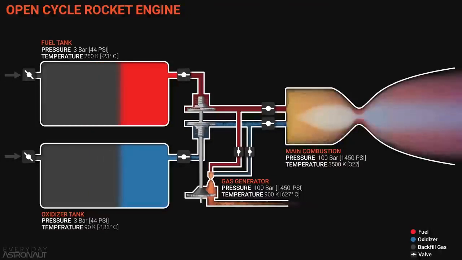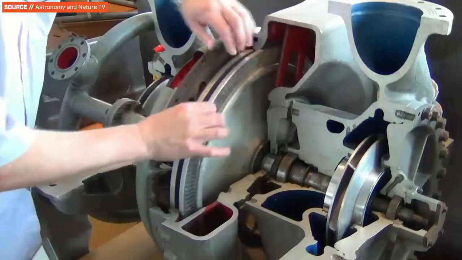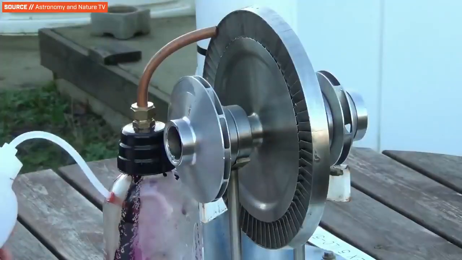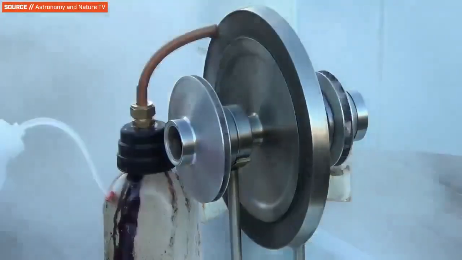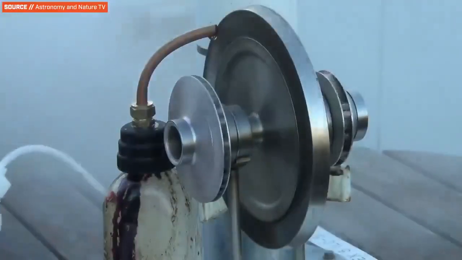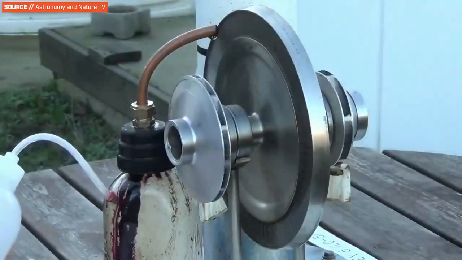You basically create a small rocket engine whose sole purpose is to generate high pressure hot gas that can be used to spin the pumps that feed the engine. One of the earliest examples of this was the German-designed V2 rocket with the A4 engine. Instead of utilizing the main propellant, they basically used a monoprop rocket to spin the pumps. They chose high concentration hydrogen peroxide as the fuel, and then they ran it over a potassium permanganate catalyst that can create enough energy to spin the turbine up to the right speeds.